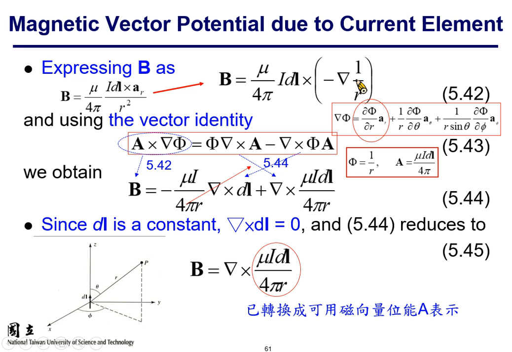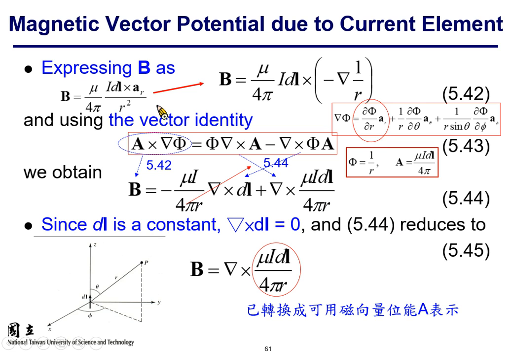If you perform the gradient of 1 over R in the spherical coordinate system, you should be able to end up with 1 over R squared. That shouldn't be difficult to show. So here is the tool, the gradient for a scalar in the spherical coordinate system. It's relatively simple. Just perform the differentiation with respect to R, and you end up with 1 over R squared.